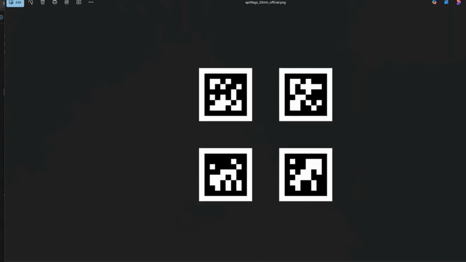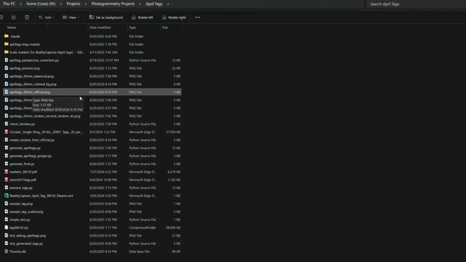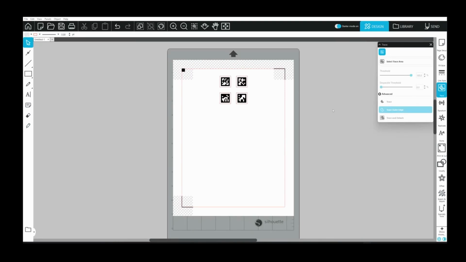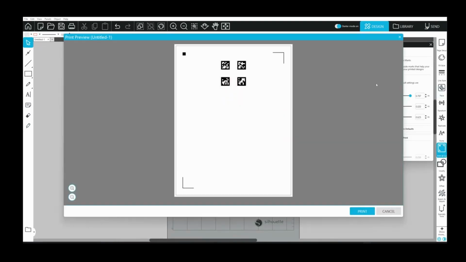I pulled this in at 20 mil each. I can pull that at that scale into Silhouette Studio, where I traced it out because they were on an alpha. The next steps are to print this out and to connect to the machine to do some cutting. My printer is set up, so we can do that right now. Silhouette has these registration marks it adds, so you have to print through it to get those marks in the right spot, and then the cameras on the device will align it.